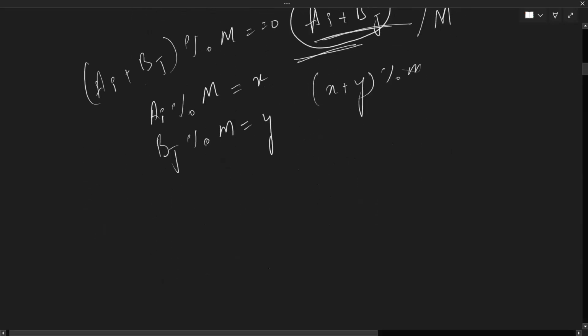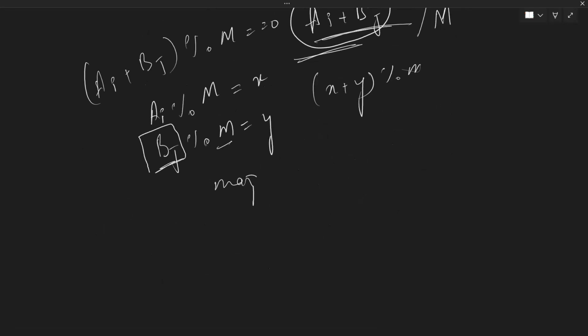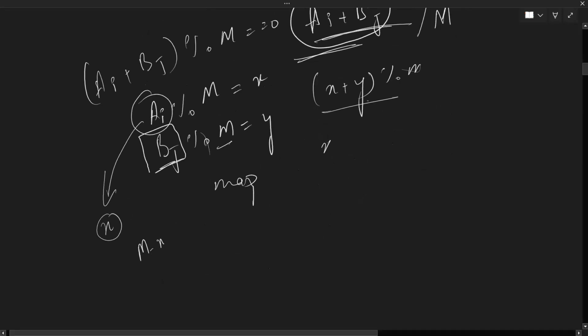So simply what we can do is make a map of how much is the remainder of every value of b under m. So let's create a map. Why? Because then I'll iterate through these values, and due to this condition, I know that if ai has x under modulo m, then I'm looking for values which are m minus x. M minus x should be the modulo of values in B. Those can be paired with ai at the ith place. So I'll add those to the answer.